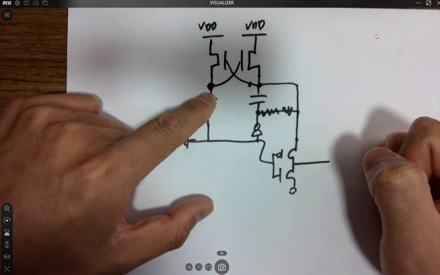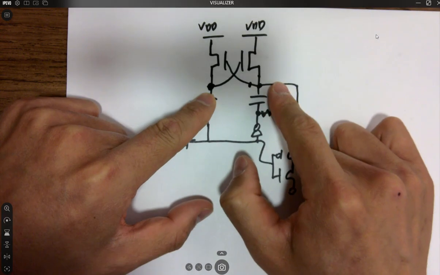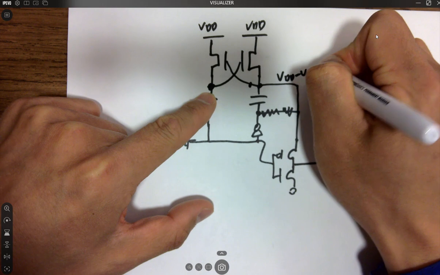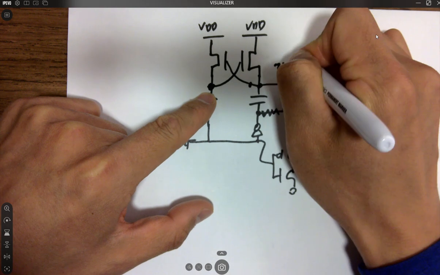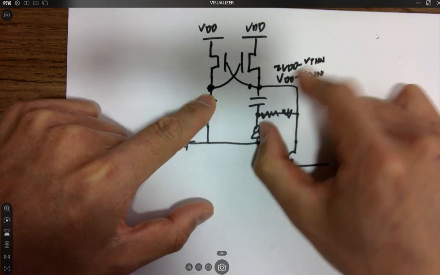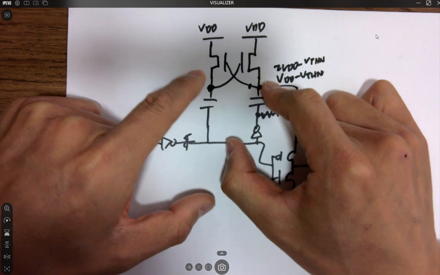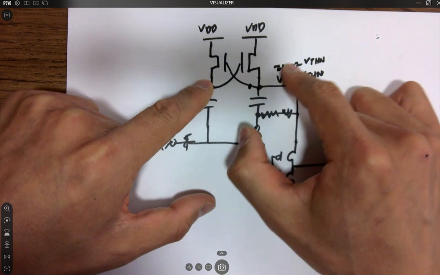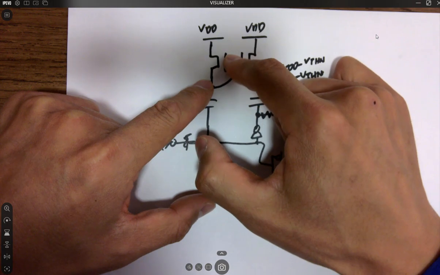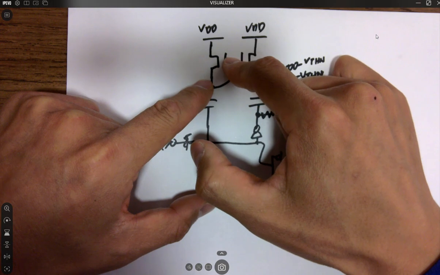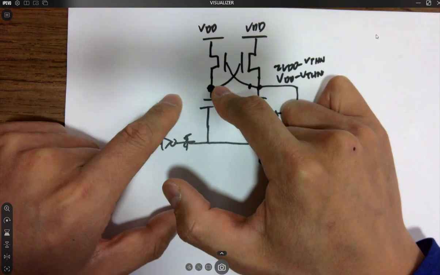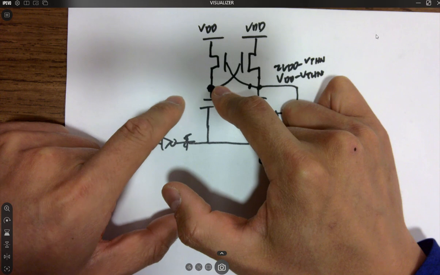Does that make sense? This is VDD. So whenever this guy is at 2 VDD minus VTHN, which means it's getting pushed, right? So this is pushing, this is pulling, and pushing, you are getting 2 VDD minus something, and that's short to the gate. And that means the gate will be widely open, and so you are able to pass the entire VDD to this point. So after the first cycle, this point becomes VDD, not VDD minus VTHN anymore.